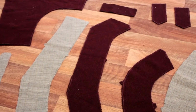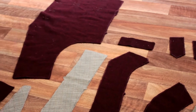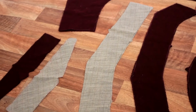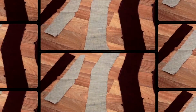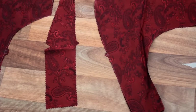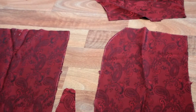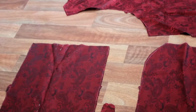There are quite a few waistcoat puzzle pieces to go together. So these are the main wool fabric pieces and their corresponding interfacing pieces. When cutting out, don't forget to mark the position of the welts and tabs. We're working with a 5/8 of an inch seam allowance unless otherwise stated. Then these are our lining and back pieces in our shiny paisley fabric.